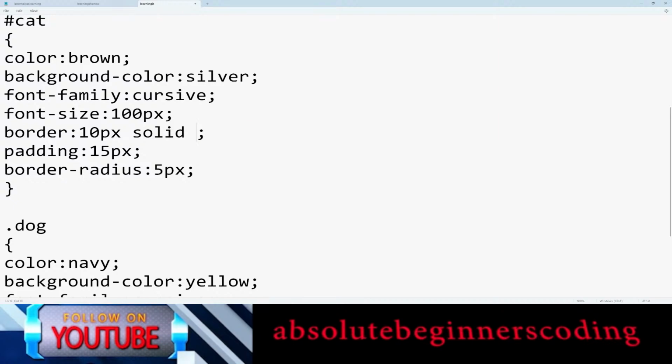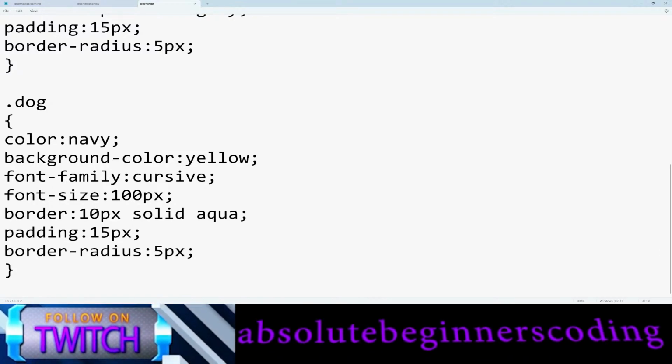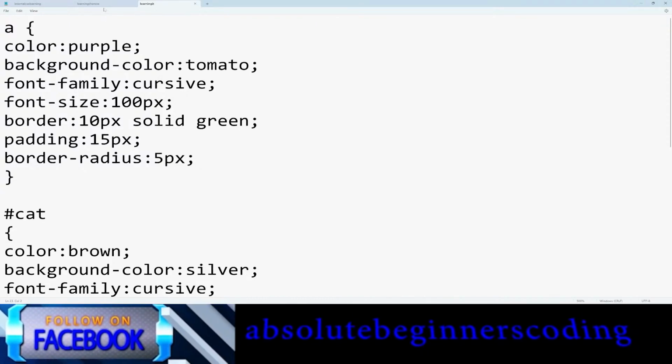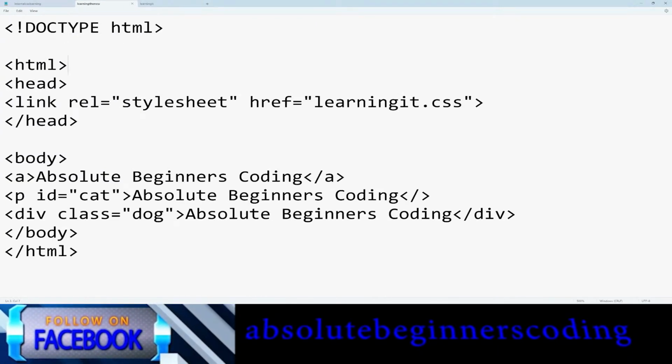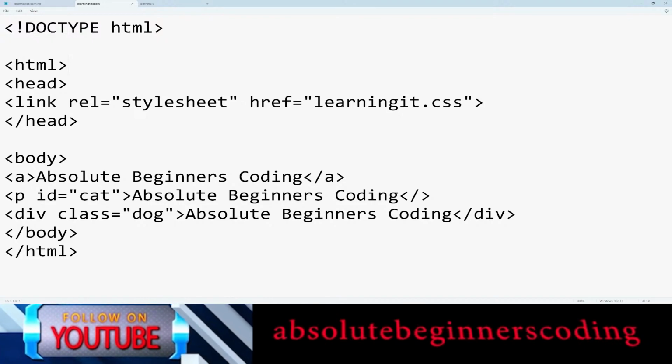Here I can actually use gray. Great, so let it be the same. You can see that I'm changing the colors in the learning it.css file, but it will reflect in the HTML file here, because we have linked the same with the help of this link element tag.